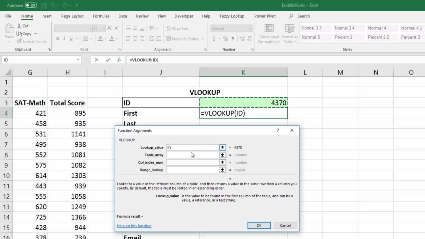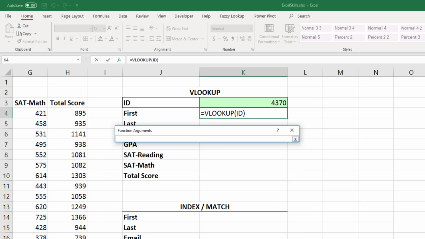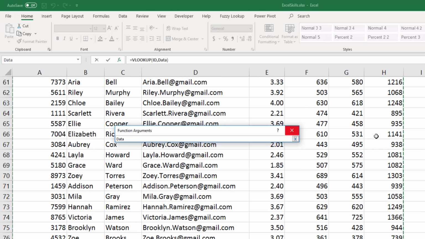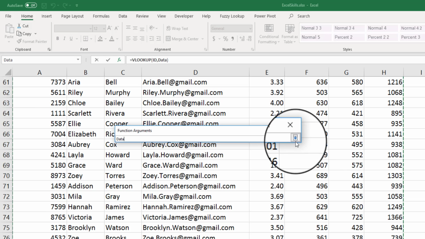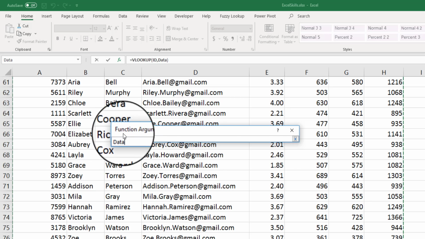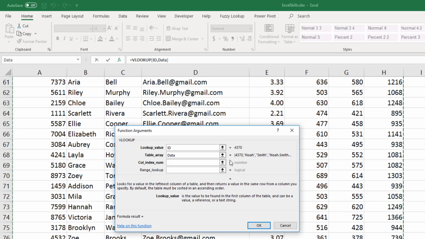The table array. So here, what we want is all of this here. And you'll notice that when I do that, it calls it data. All right, so that means I named that cell range also.